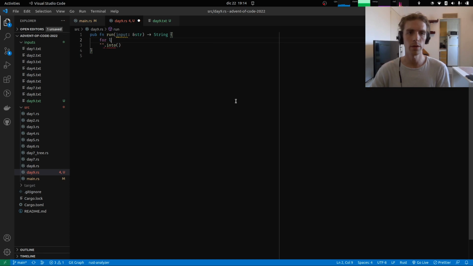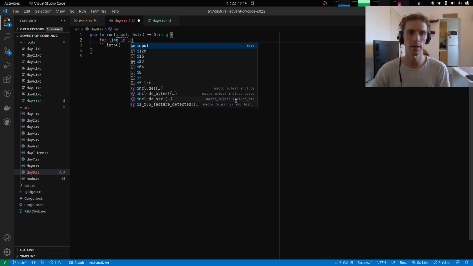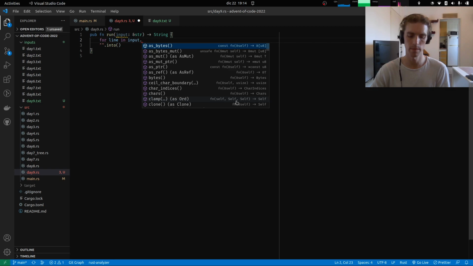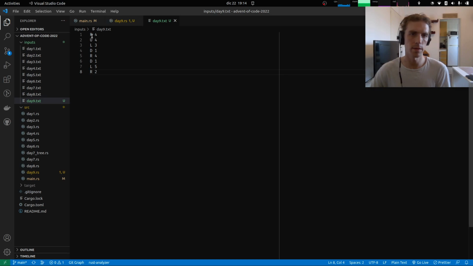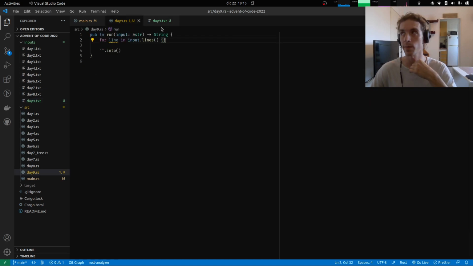For each line in input lines, we have to parse each of these lines. They look like simple tuples. We can split by space here and get the direction that we want to move, and the number of steps that we need to do in that direction.